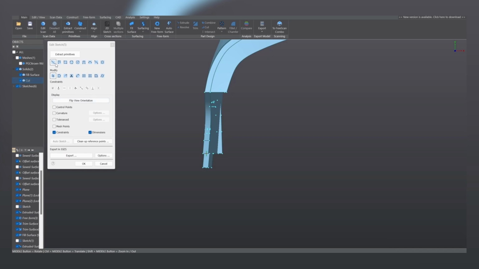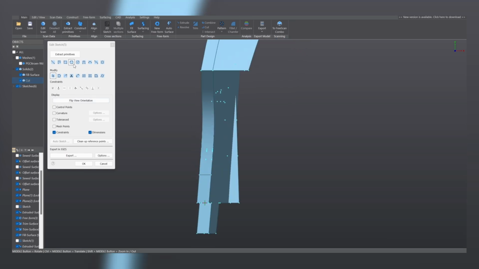Okay, let's now draw a rectangle. Actually, let's display first of all the previous sketches that we used. There we go.